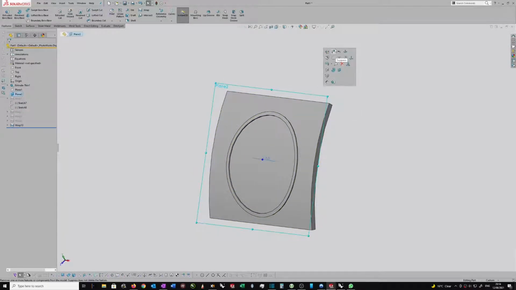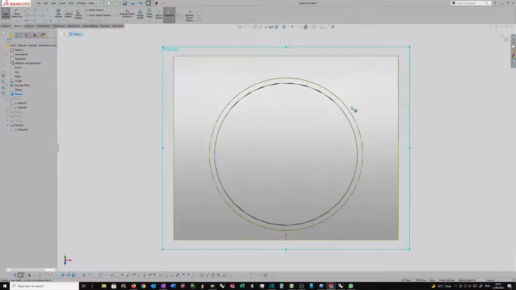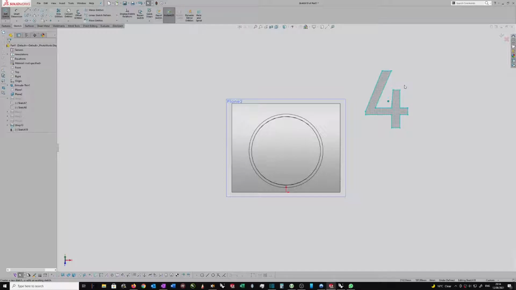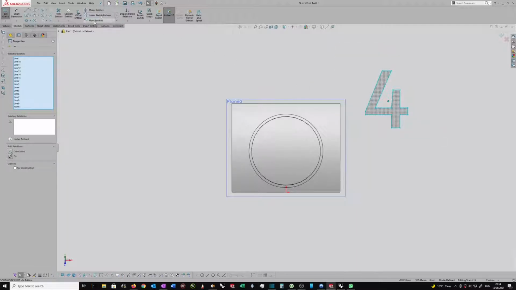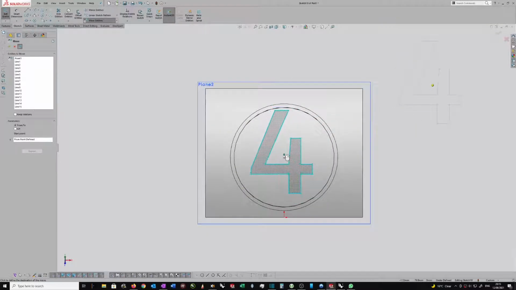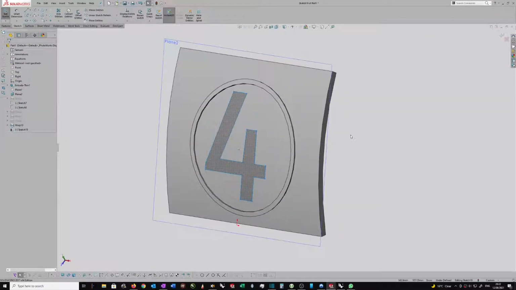So now I need to create a new sketch on this plane again. Say Control V. You can see it's put the 4 in a place that doesn't quite match this one here, so I need to move that and select that point, and then just find. So now we need to find where that corresponding point is on the original sketch.